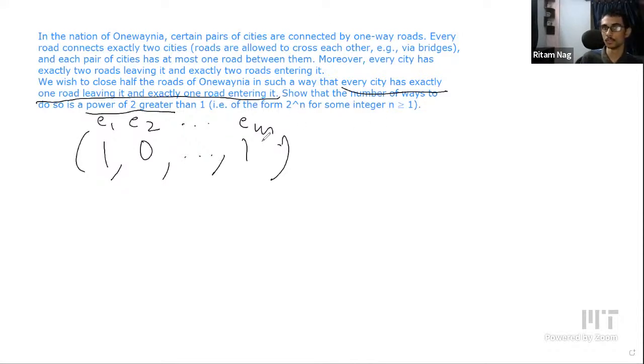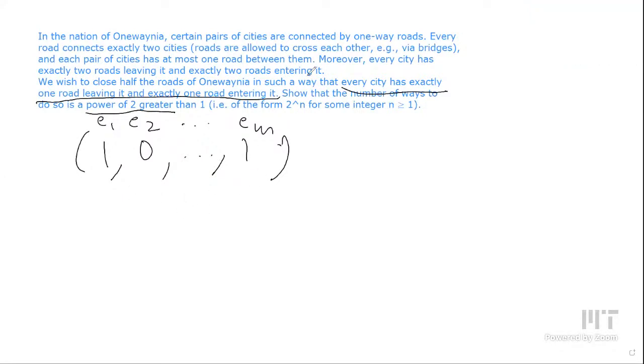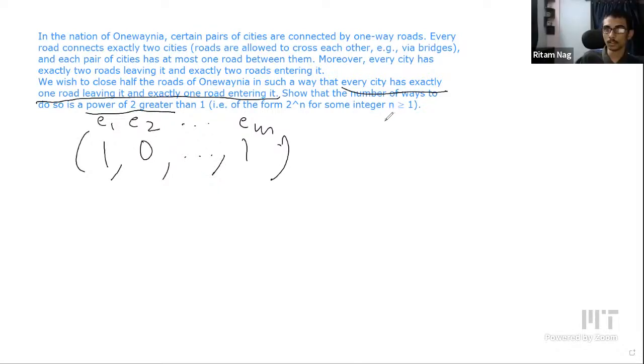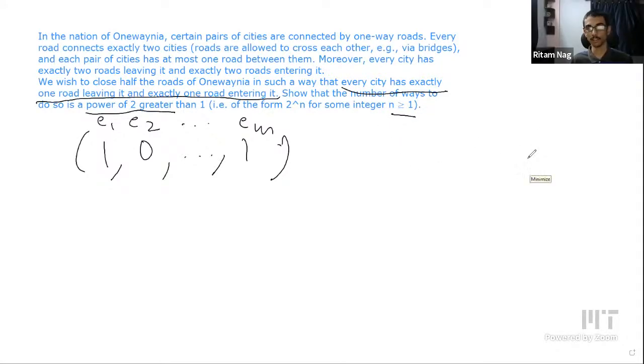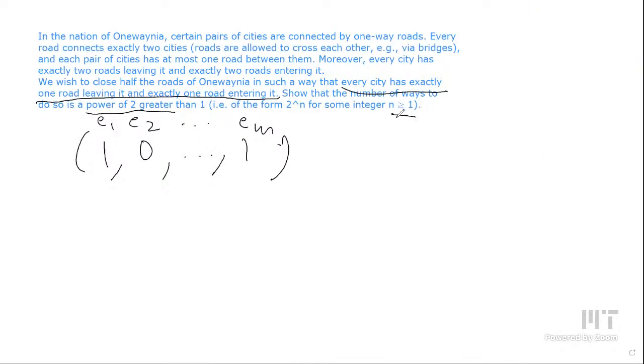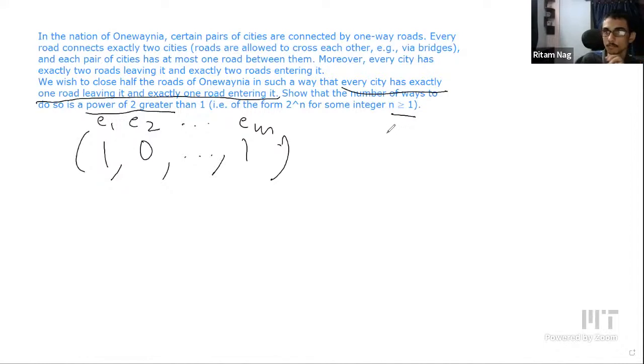Oh, by the way, you also need to show that this has at least 2 elements, because the empty set and the set with only 0 are also kind of vector spaces over F2. So you need to show that it has dimension at least 1, that is, n is greater than or equal to 1. Can you hear me now? You need to prove that as well, and you can prove that even without linear algebra. That's pretty straightforward. You just need to show that there's some way to delete the edges.